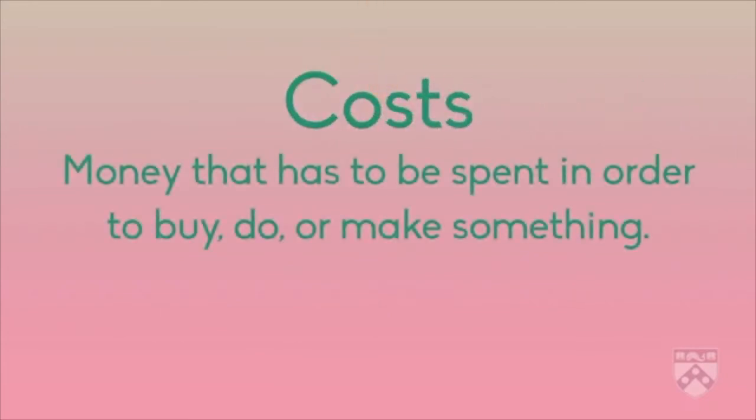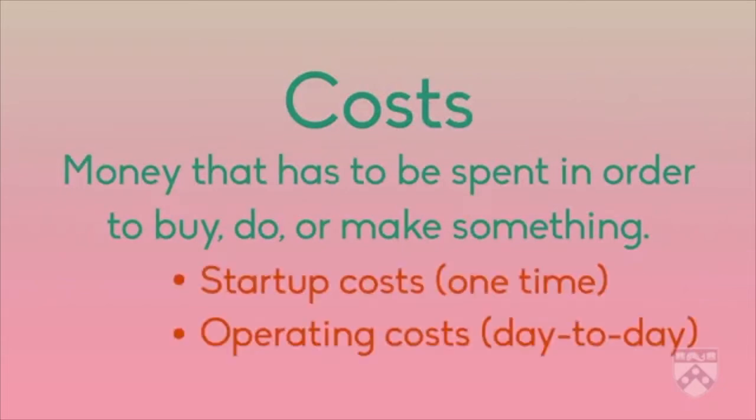Now let's look at costs. Costs are the money that has to be spent in order to buy, do, or make something. Startup costs only happen in the first year. Operating costs are the money that has to be paid for day-to-day operations. These costs depend on the product and whether it is a good or a service.